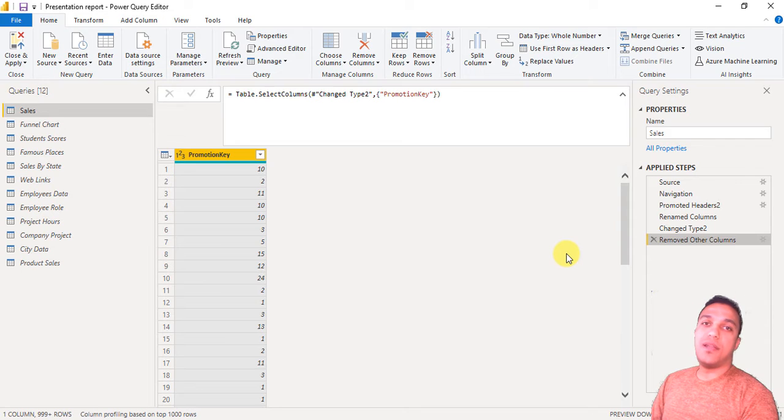So, as it would take a long time to apply the transformations we might want to apply over a large number of rows, the query editor applies these transformations over the first or the top 1000 rows and shows us how that table would look like after applying that transformation. But for applying that transformation over the entire table, we need to press close and apply.